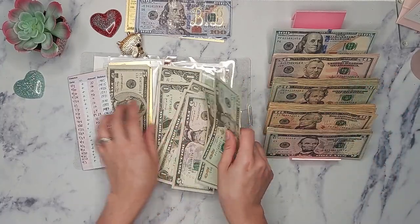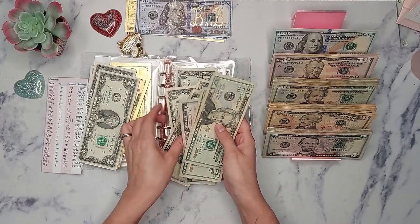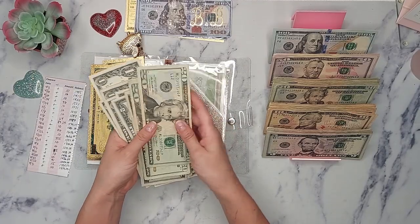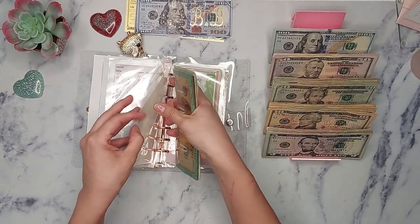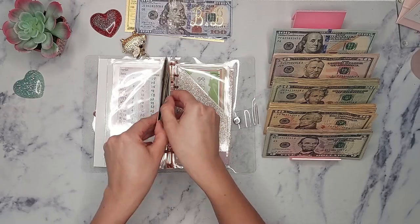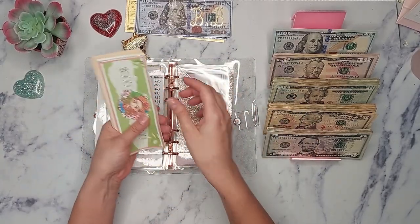A lot of times I'm showing you guys, and you're probably like, girl, what are you doing? I'm showing you exactly what I'm doing because when I go through and do my editing, sometimes I'll catch a lot of my mistakes, because Lord knows that's what I do best is make mistakes. Okay. That should be, oh man. I don't know. Those $2 bills, I just want to put them somewhere else.